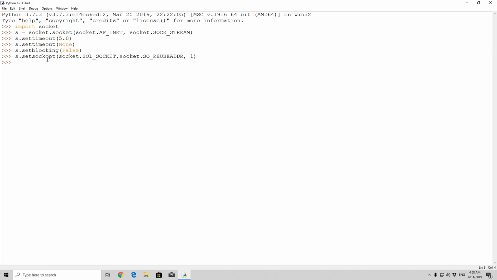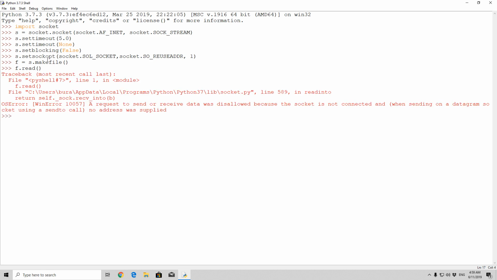Now another thing that you might want to consider is that you can use sockets as files if you want to. Sometimes it is easier to work with sockets represented as a file object, and you can do that by specifying a file descriptor. For example, let's say we call it f, and you specify f to be equal to s.makefile. It will make a file out of your socket object, and therefore you can use the socket object from now on the same way you use an actual file. So for example, f.read is a function you can use.